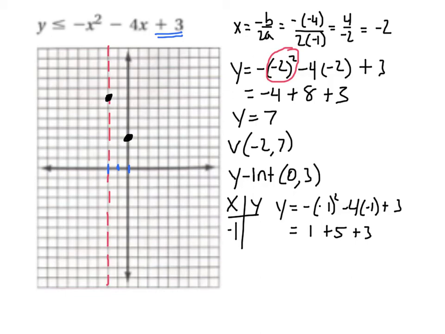Negative 1. Thank you. Yes, it is negative. I said negative 1, but I wrote positive 1, didn't I? It should be a negative 1 because you have negative 1 squared, which is positive 1, but then we have that negative sitting out in front. All right. Oops, and I goofed again. Boy, I'm making all sorts of mistakes in this problem. Negative 4 times negative 1 is a positive 4. Okay, so negative 1 plus 4 is 3. 3 plus 3 is 6. Take your 2 points to the right, mirror those to the left.